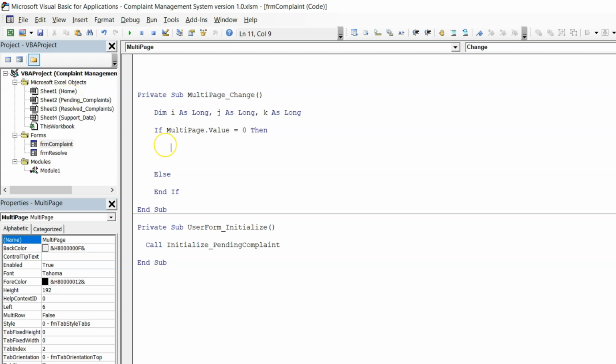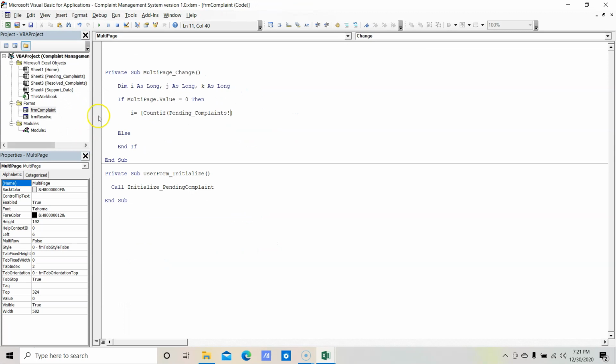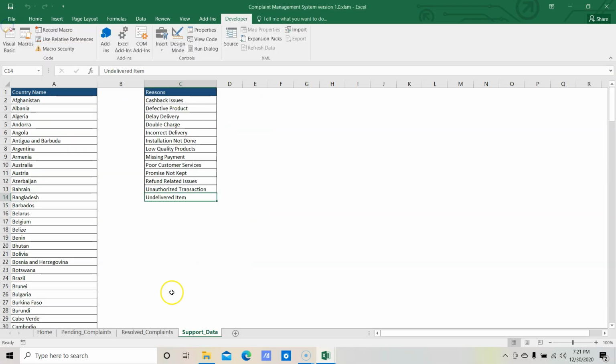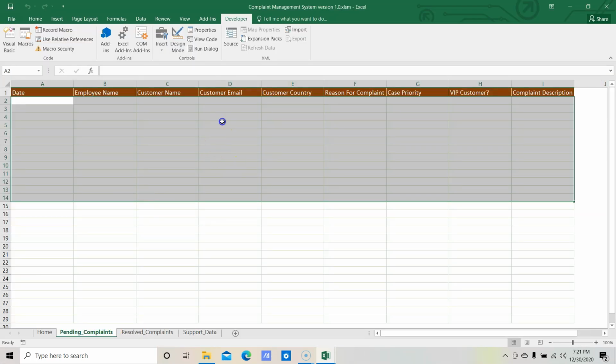Okay, so here I is equal to, we are going to apply the Countif function basically. So in a square bracket we will pass the same Excel worksheet function, so Countif, and here we are targeting the pending complaints worksheet complaints. And let me move to the Excel worksheet basically here, and pending complaints.